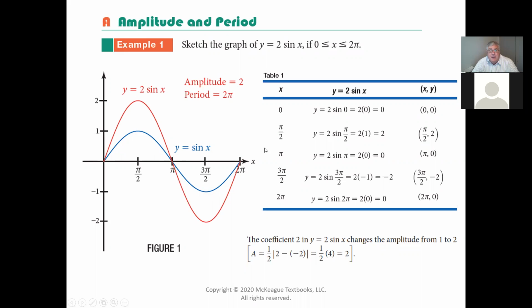Okay. But these two waves are in phase with one another. They have the same period, and their maxes and mins occur for the same values of x. We say they're in phase with one another. If two waves on the ocean come together and are in phase with one another, then the amplitude is actually increased. In other words, envision these as being two waves on a lake or an ocean, the blue wave and the red wave here. Suppose these waves come together and are in phase with one another.